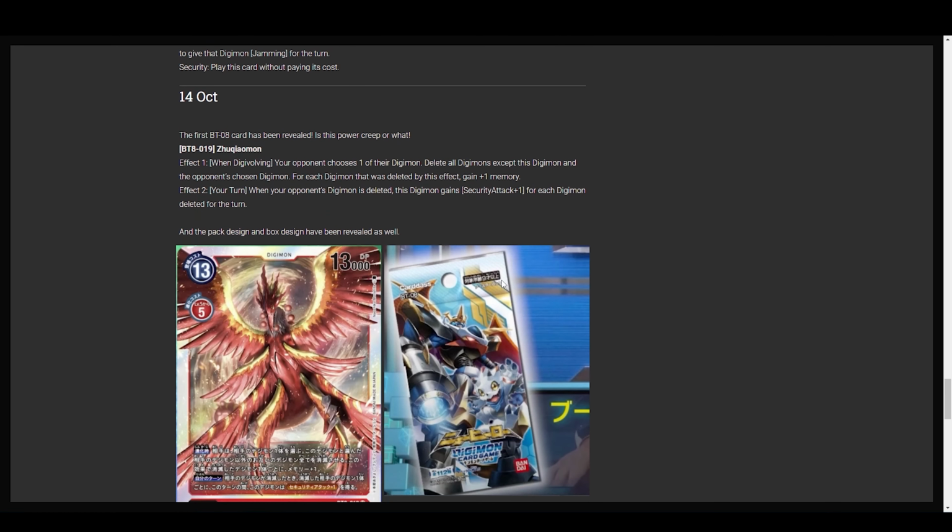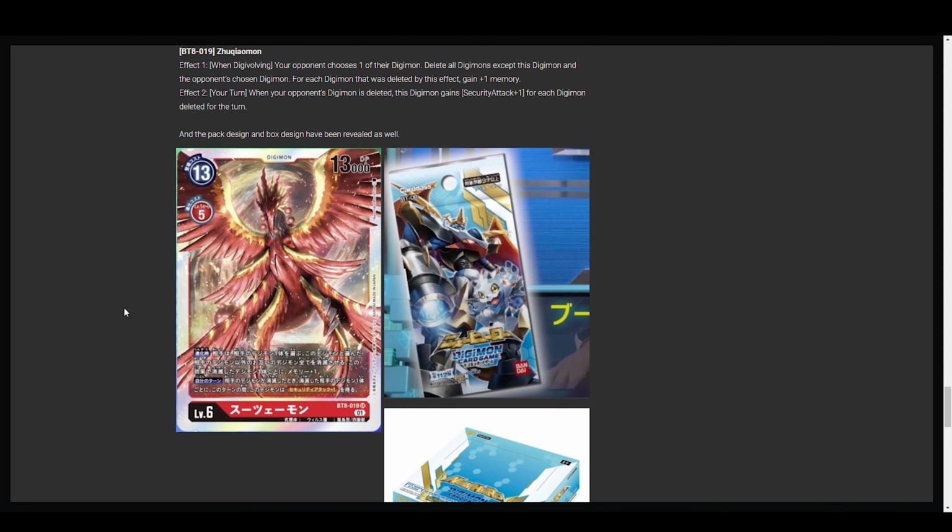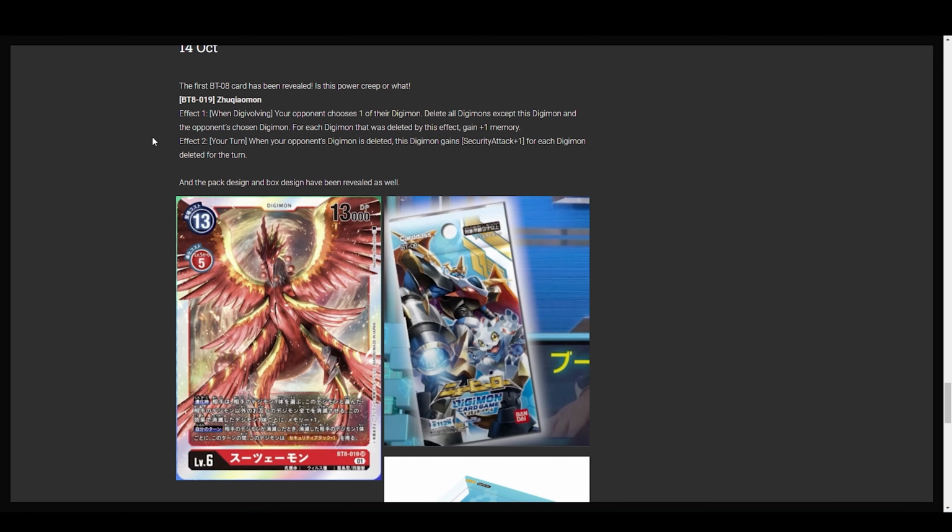And this is when, on October 14th, which is basically last week, we learned the very first card that has been revealed. We have a red mega Digimon, a really cool card, and it has an insane effect. Effect number 1, when digivolving, your opponent chooses one of their Digimon, and then you delete all Digimon except this Digimon and the chosen Digimon from your opponent. For each Digimon that was deleted by this effect, you gain a memory. It's a 5 memory cost to digivolve on top of red, really powerful, almost like a Nidhogg board wiping effect. It's just insane reading this.